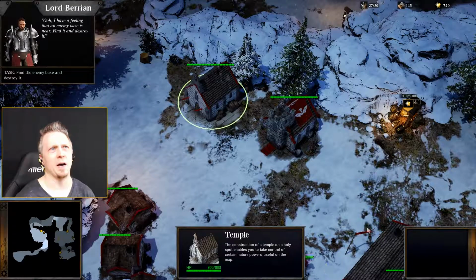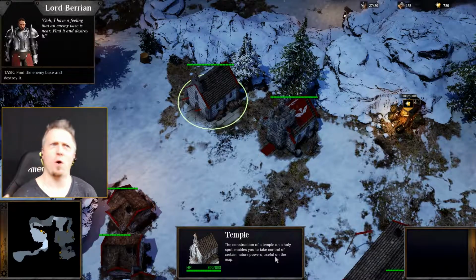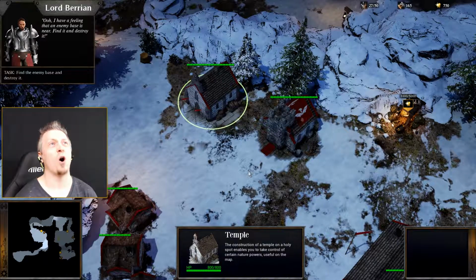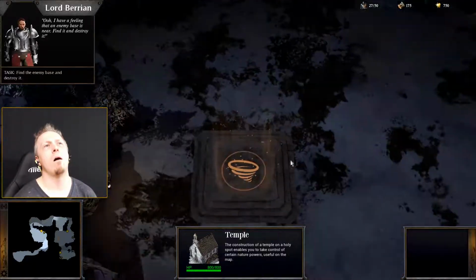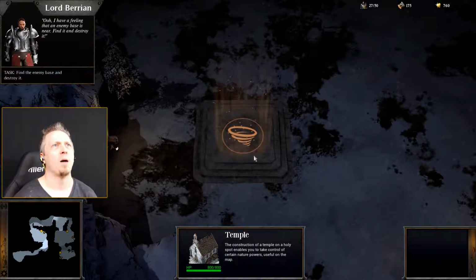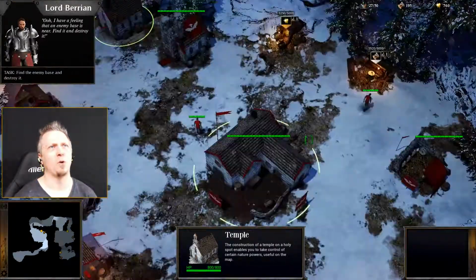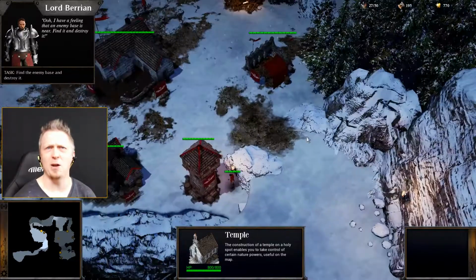So, let's see. Okay, construction of a temple on a holy spot. Oh! What do you bet? That's what that is. That's what that's for. I'm supposed to build a temple on that spot, and it gives me control over what looks to be a tornado.